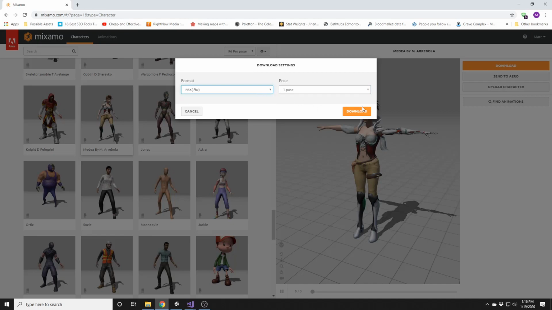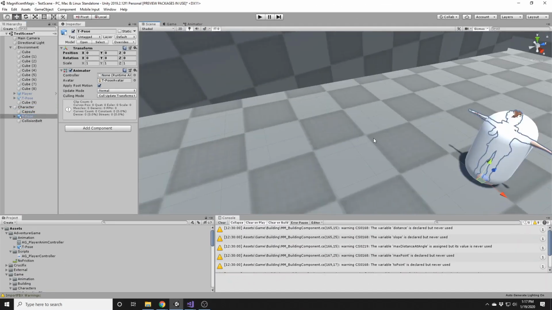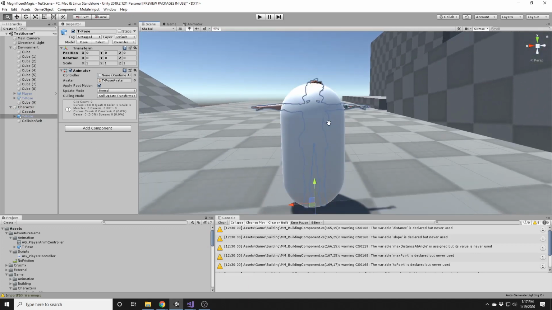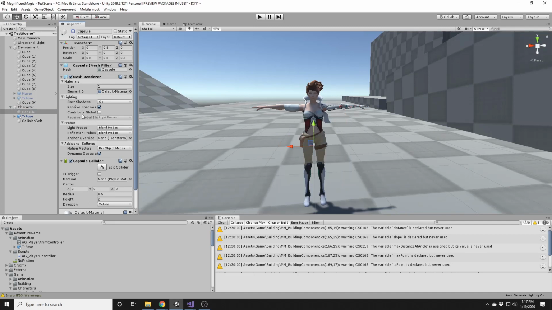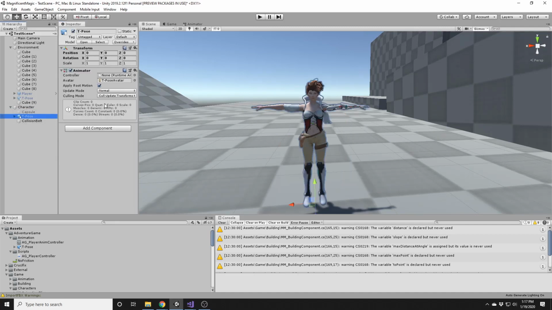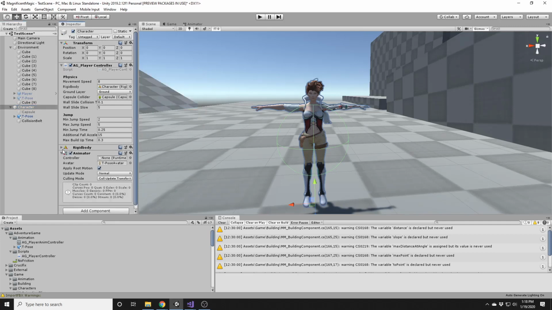Once you've selected a model, just import it into Unity and drag it onto your character. For now, let's just disable the capsule so we can see our character. We will be working with it in just a second here. You may notice that Unity has already added an animator to the character that you've just dragged on. And even though we don't intend to use root motion, I still like having the animator right up on the root character. So we're going to get rid of the one that Unity added and add a new one to the root model of the character.